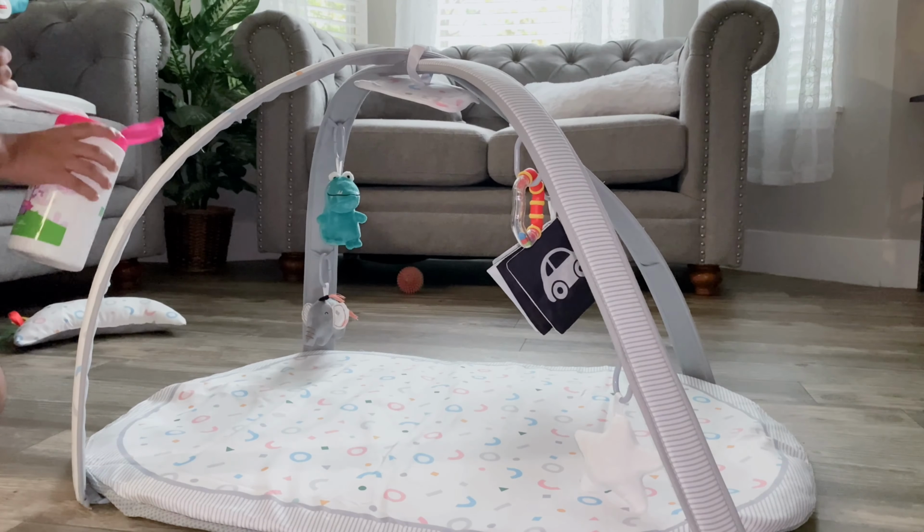So I just finished building it, so I'm gonna quickly wipe it down with some all-purpose wipes that we use to wipe down all the baby stuff. It took me about 5 minutes to set it up, so it has a really easy setup, and I'm just gonna wipe it down real quick just to make sure everything's all clean, because number one rule as a parent is you always want to protect the baby from germs. Okay, so I'm gonna wipe it real quick.